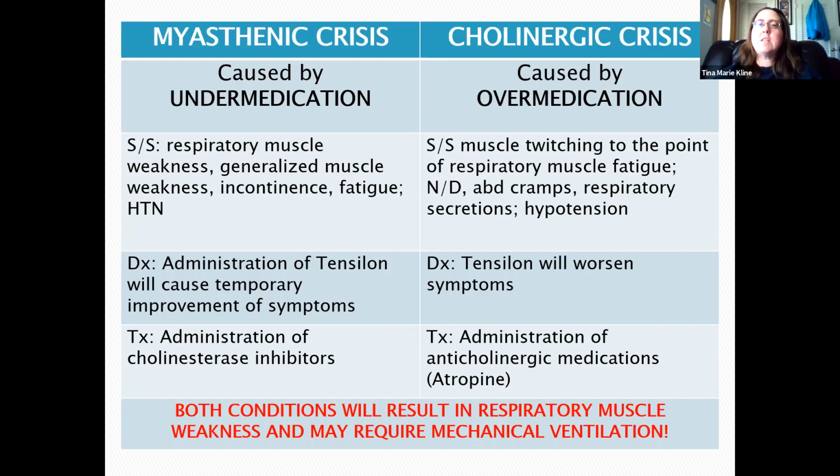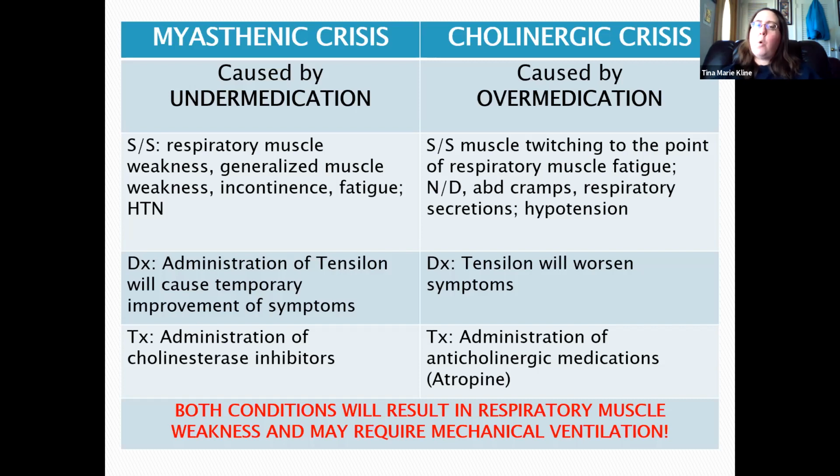So when we say it's caused by under medication, yeah, it could be caused by somebody not taking their medication, but more times than not, it's caused by them taking their medication, but at this particular time and what's going on with their body, it's not a high enough dose to cover the body needs. So what happens with this is you'll get the respiratory muscle weakness, okay? The muscles will become progressively weaker. And again, we worry about the diaphragm. We worry about that because of ventilation. So they'll get generalized muscle weakness. We worry about the respiratory muscle weakness. They'll develop incontinence. They'll be fatigued. They actually develop hypertension with this as well.